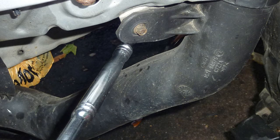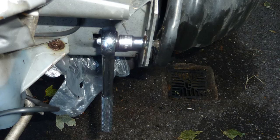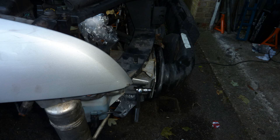Taking off this pipe now. I think this pipe connects to the intercooler, I think. Oh, it's the air intake pipe. Scoops air in and it takes it to the air intake.